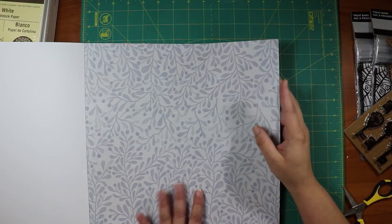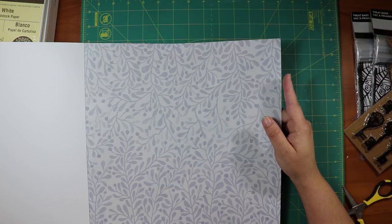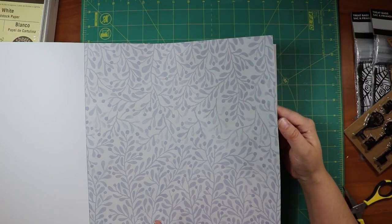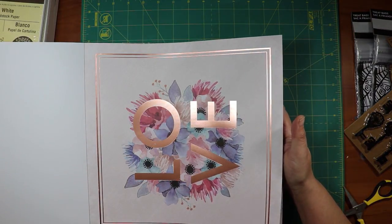But you know what I do like about the Hot Buys? I love that they have white backing where some of the other ones don't. I guess I like all the paper. Like for an outside cover of the insert, I like it to be double-sided. But I don't mind it being white because then you can make journaling cards. You can write on it. It's just for journaling. It's super cool.